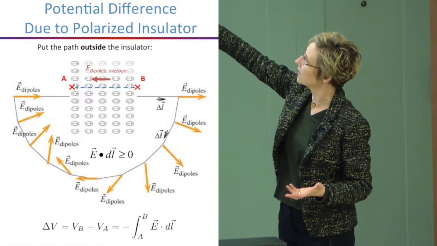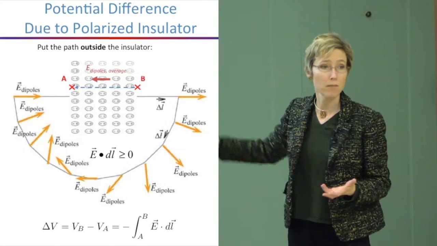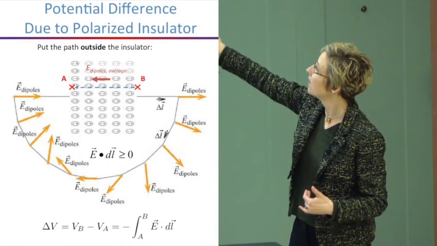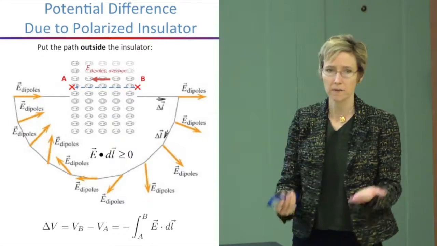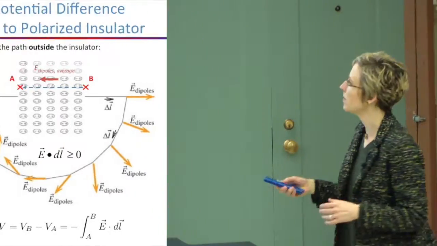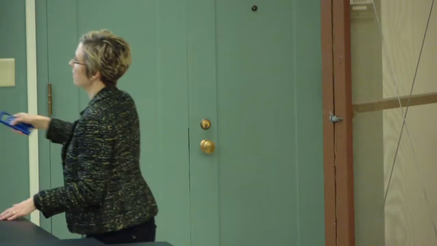And you can see that the electric field is going to have a parallel component to my path the whole time, right? All along this path, I have a parallel component. I don't have any negative components. So I'm going to be all together scooping up something here that's positive. Now, again, whatever height difference I get from here to here has to be the height difference I'll get if I march through the entire material. It's just that going inside the entire material has these steep valleys, steep mountains, steep valleys, steep mountains. Who knows what's going on? And then at the end of the day, I get the same height difference. Because remember, they're path independent.